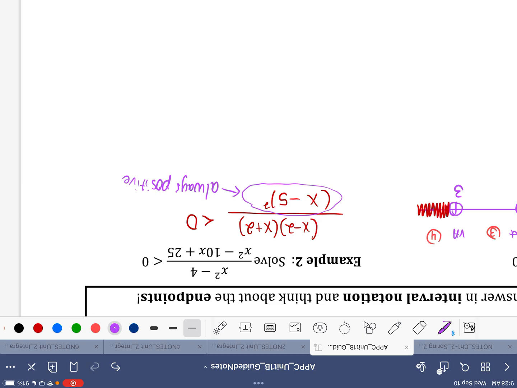In this situation, all of the circles are open because it's a less than and not equal to. But yeah, because it's in the denominator, it would have been open anyways. But when I'm checking the chunks and plugging into the denominator, I don't even have to think about it. It's just going to be a positive.